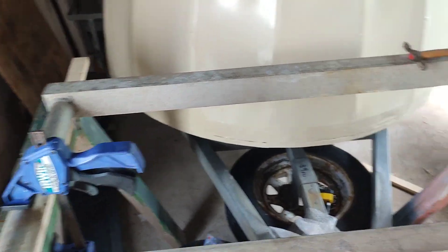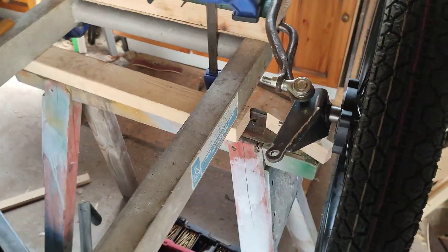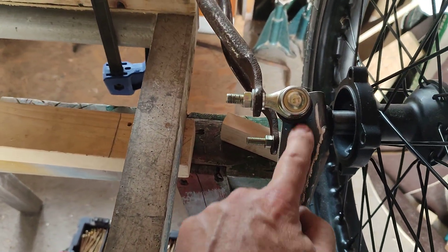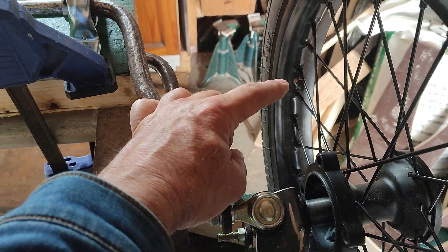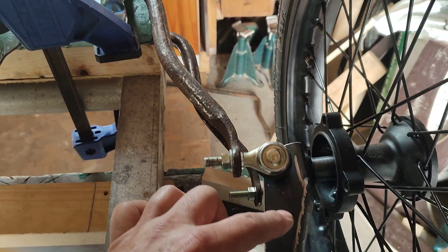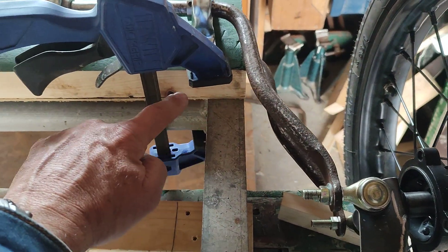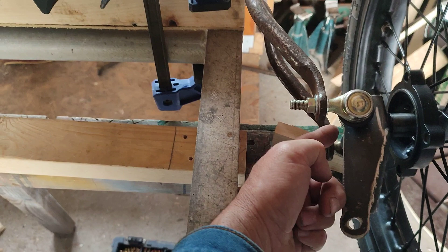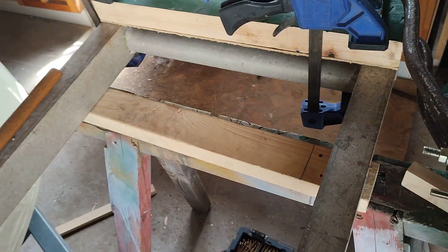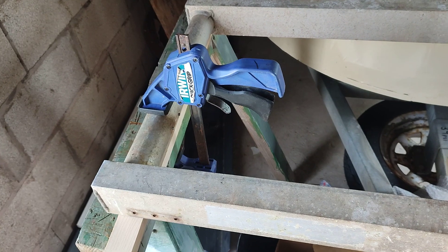The Auto Union was mid-engined, rear-wheel drive, and the driver sat very far forward. So my plan is to take these arms through, keep that end, but have the attachment point of the steering equidistant from there to there — still keeping Ackermann geometry, which I've got plenty of room for — and have the steering rack in this position so the driver can actually get his feet forward of the axle on the pedals. That gives me enough room to put the driver further forward, mid-engine and rear-wheel drive. That's the thinking so far.